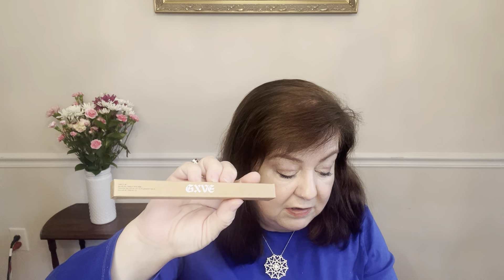I also got this GXVE product by Gwen Stefani called Bath Water — it's a blue eyeliner. I have blue on today and I like to have colored eyeliners for under the lower lash line besides black or brown. It's really pretty. I don't love having to sharpen them, but there are pluses and minuses. By the way, the Tease eyeshadow primer did dry down okay — not tacky — and it seems to give a little more coverage than I expected for that darker area. This would be a $20 product.